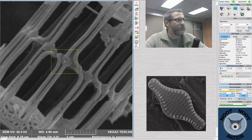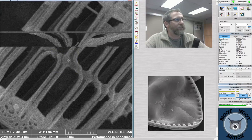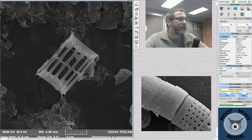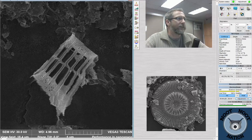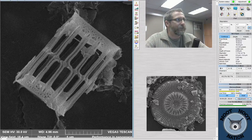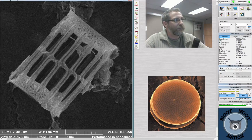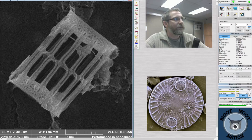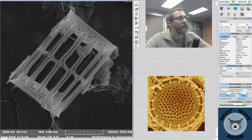Okay, so let's get that in focus and then zoom out so we can see the whole thing. So Skeletonema form long chains, and they link with these spines, as I mentioned, a very intricate structure to the spines, and as a result, they hold on to their siblings more tightly than they hold on to themselves. And when they die, their valves, this is half of a frustule right here, with the spine sticking up off it, and here's another half. So they actually rip themselves apart in this setting, trying to hold on to their neighbor. So they're more interested in hanging on than losing grip on their sibling.